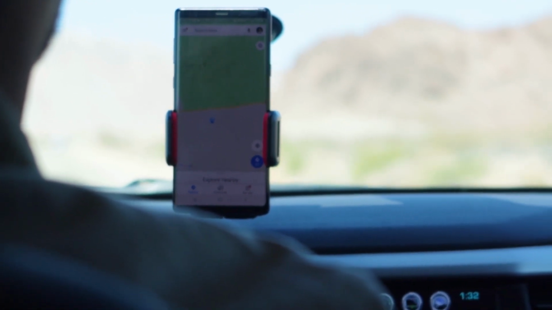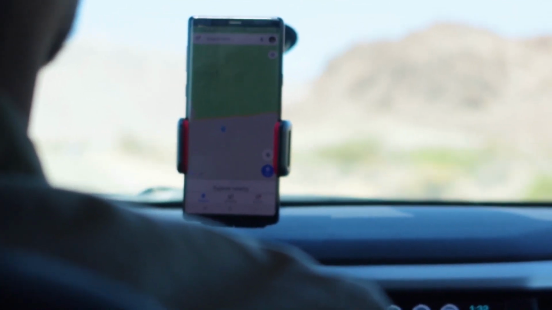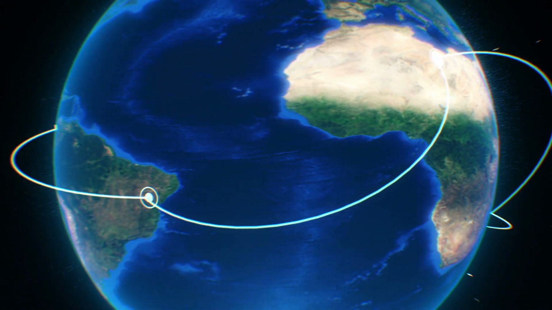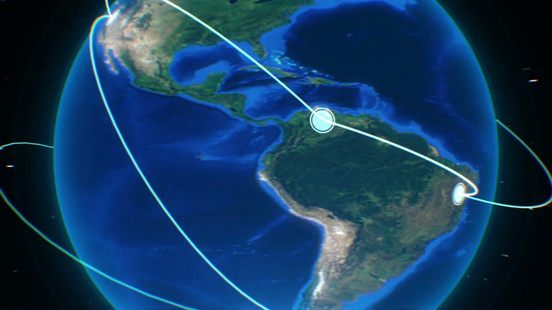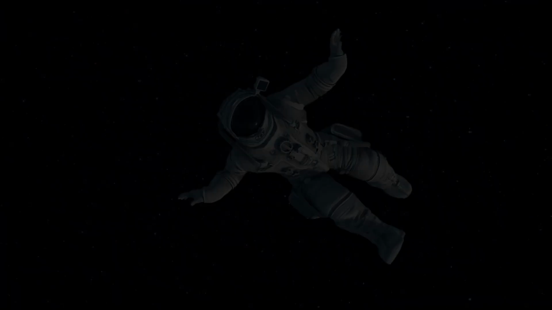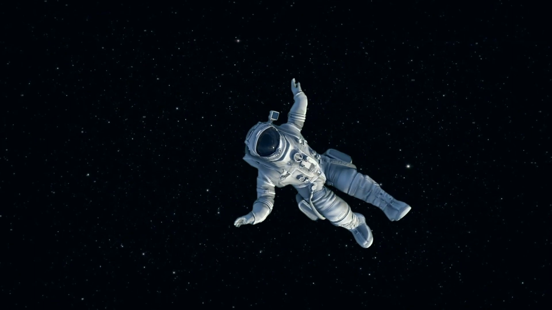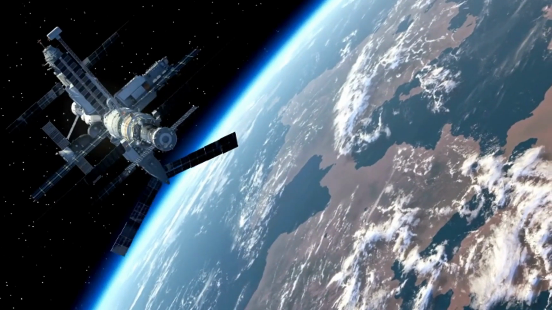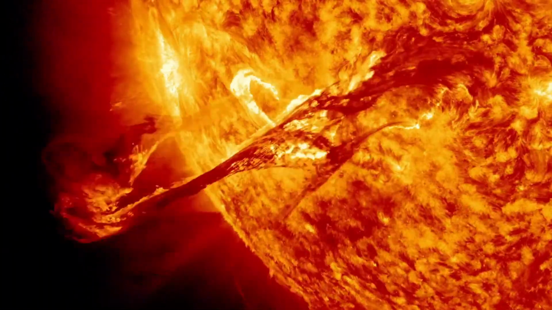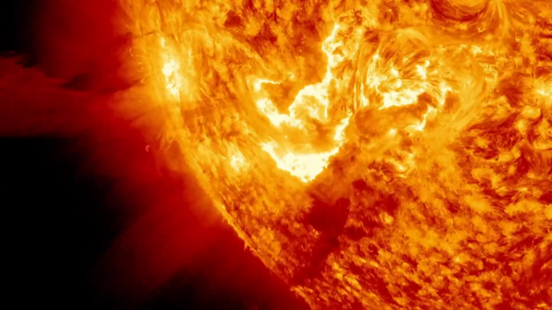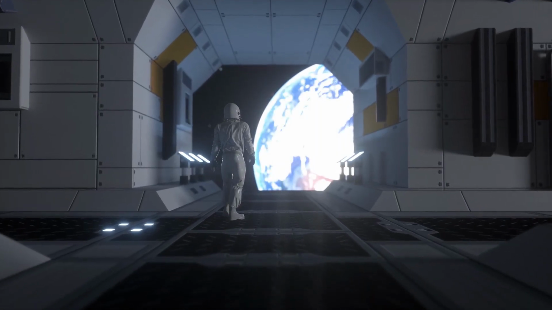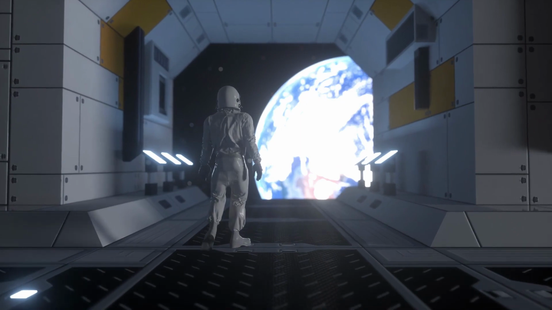Currently, many aspects of life rely on satellites and GPS navigation systems, in addition to communication, cellular phone services, and the internet. Solar storms can cause disruptions in all of these areas, and the primary concern lies in potential damages of millions to billions of dollars in the future. There is a special concern regarding astronauts located in low Earth orbit and confined within the International Space Station, the ISS. This is because during solar eruptions, significant amounts of radiation are released, and the risk of radiation exposure during these events without the natural protection of the atmosphere is high. However, these astronauts are extensively trained and undergo numerous simulations before being sent into space.